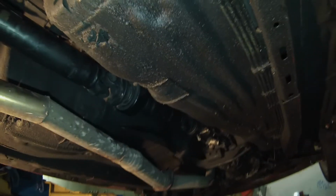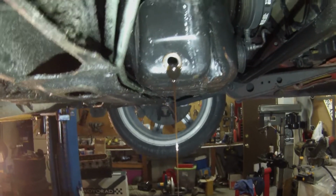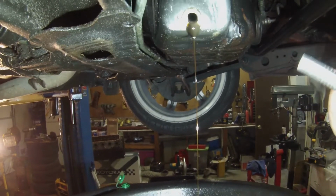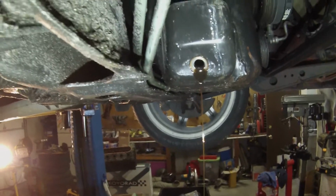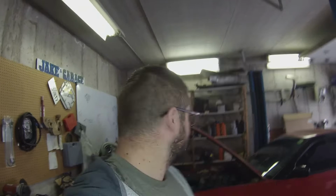I just need to change the oil real quick. If this thing rod knocks soon, I would not be surprised. I don't know how well you can see the metal in there, but there's definitely something in it. It's fine. Just pretend we didn't see that and send it. I already got everything done, so I'm ready to start it and test it.